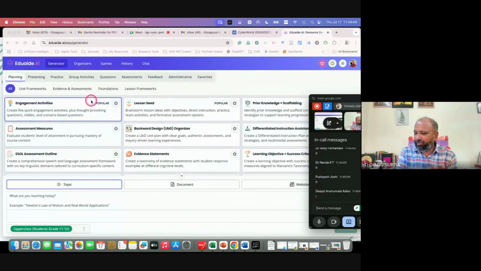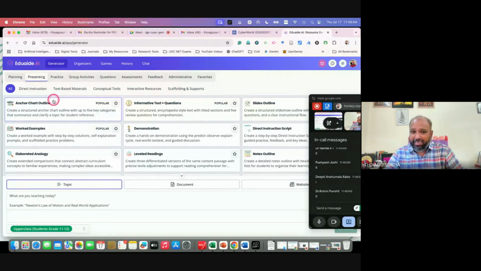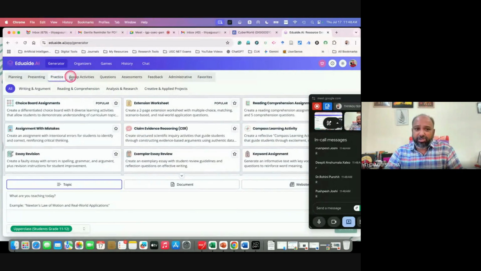This is basically a tool for teacher assistance. We can do wonders. A lot of features are there, but I am focusing only on assessment, is it okay? Because my context is assessment. It may also help with presenting, in the sense that you can even go with a demonstration. Particularly when you would like to run one activity in the class, what kind of demonstration is possible. Just ask the title, give this, and practice question. Then assignment: what kind of assignment do you want to ask? Go to the practice group activities.